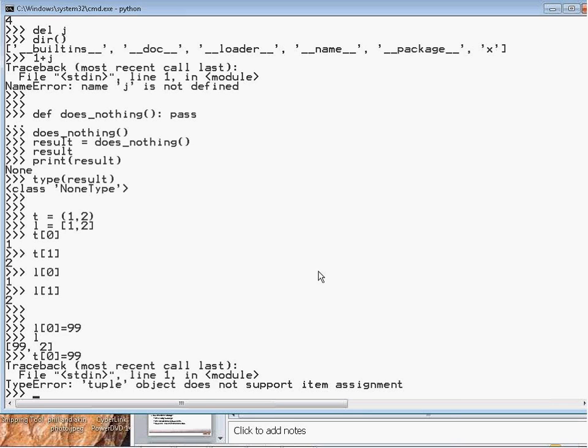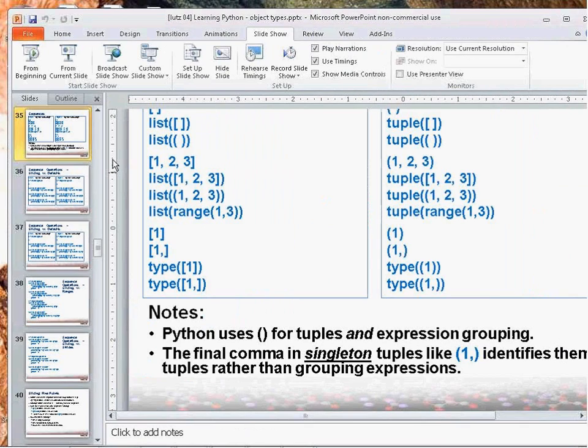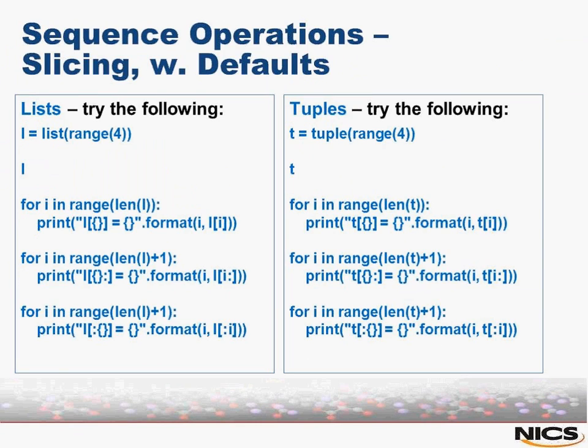Okay, so let's do a couple more examples, and then Chris will be the victim. We'll turn over to Chris. Try these examples. I can only try one side. I've already told you that lists and tuples are the same as long as you don't change them. Pick the left side or the right side for the sake of time. Let's try the one side.